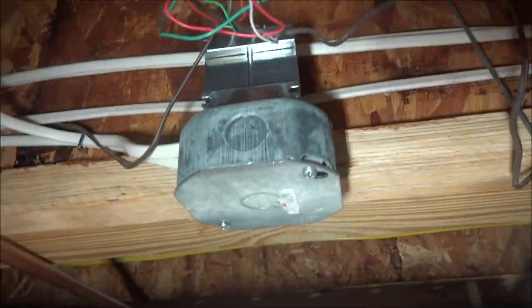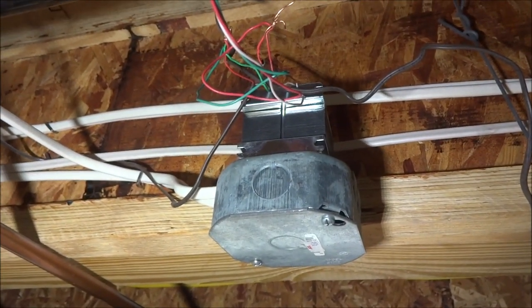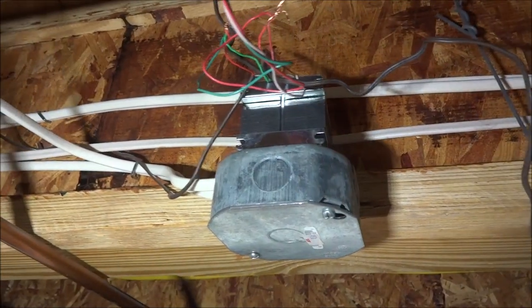So I've got the transformer mounted in there. It's connected into that metal box. Cut the power off to this particular circuit. I highly recommend doing that. And I got the transformer wired and figured out where the wires were coming in from the two buttons.